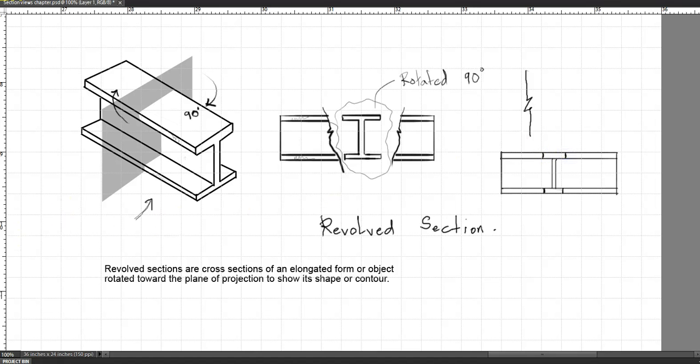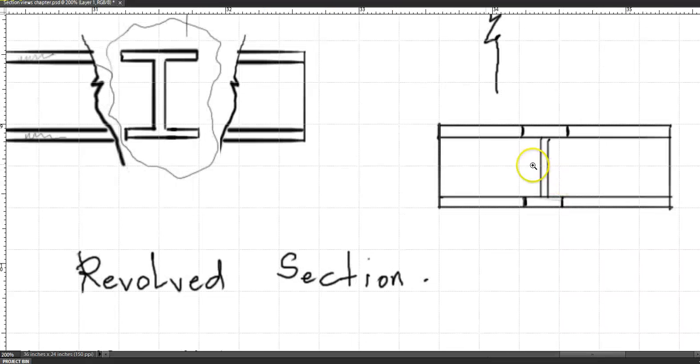Okay, and if I zoom into it, I can erase the stuff.